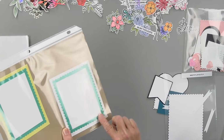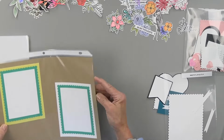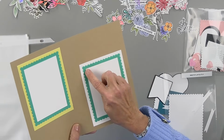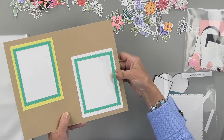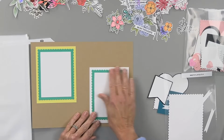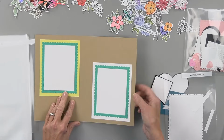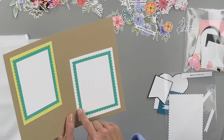So this is just the frame that's left. Let me see if I can take this out and show you a little bit better so there's less glare. You see how there's only that one stitched line? That's because I actually cut this out. This is a separate element here. See that? That's a separate element. That's just a frame, okay? And I did that by cutting out that scalloped rectangle and then laying this die on the inside and cutting it out, and it leaves that perfect stitched edge on the inside of that frame.